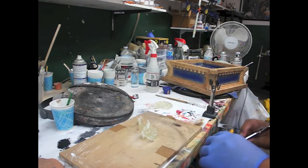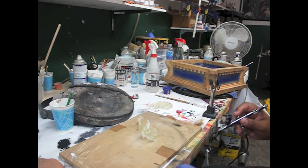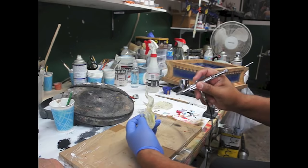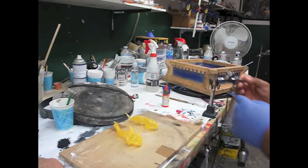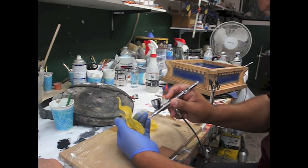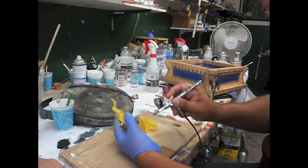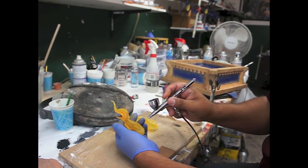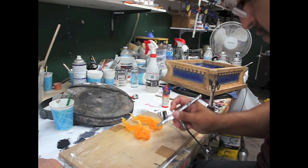Alright, so how do we make these things look like flame? I have no idea. So, vamos a hacerlos que se vean como lumbre. No tengo ni idea cómo lo voy a hacer, pero vamos a empezar con amarillo. Let's start with some yellow. Alright, now we're going to throw in some orange, un poquito de anaranjado. In different areas, en diferentes lugares. Bit of red, not too much. Un poquito de rojo.